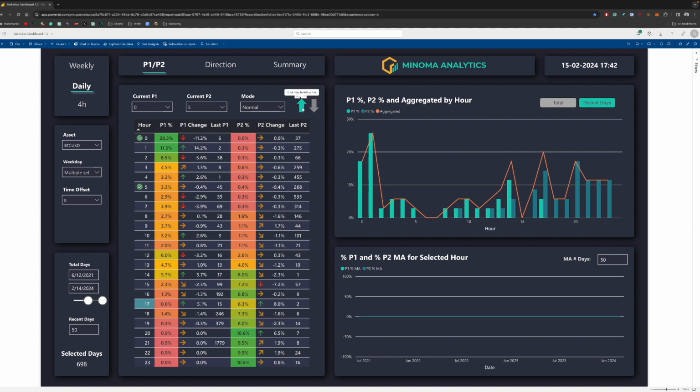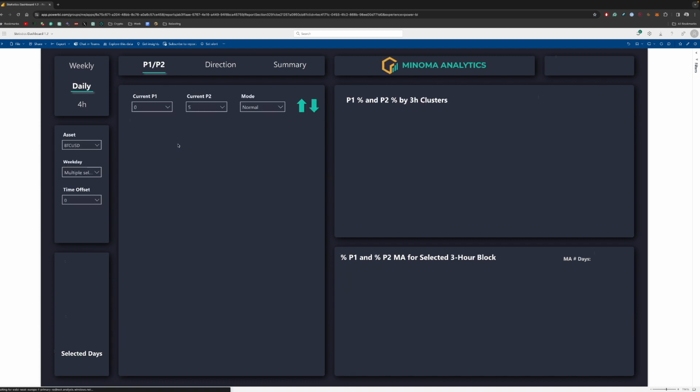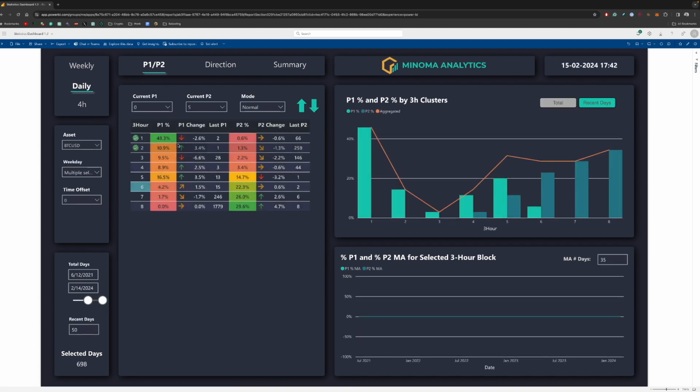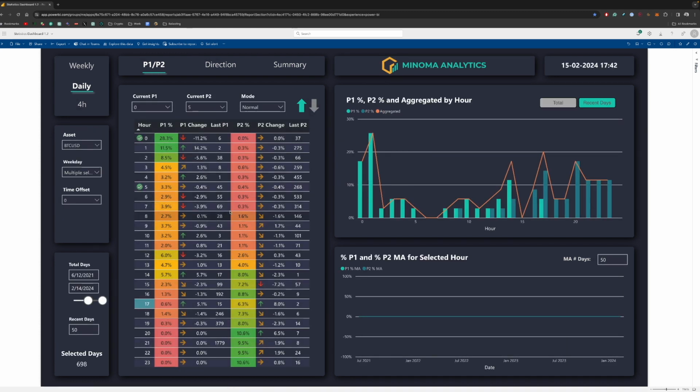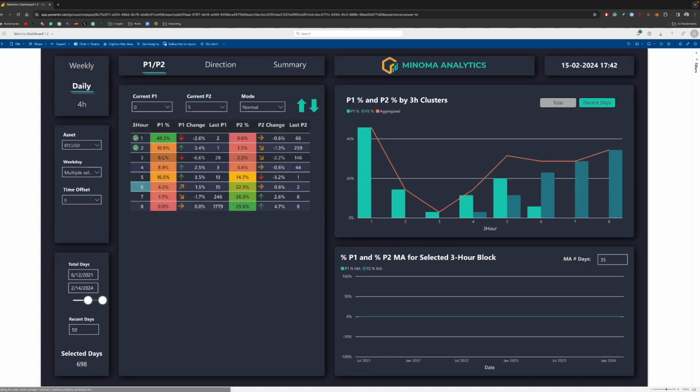Now, the reason that's useful is that sometimes it makes sense to just look at a more aggregated view. I like to look at it this way because you have to realize that the markets don't distinguish in hours. So even though it is very useful to look at single hours, as we have seen, sometimes it also just makes sense to look at it in blocks of 3 hours. And that's what you see we are doing here. So for example, you can see that it's a very high probability of the first 3 hours of the day being put in P1.